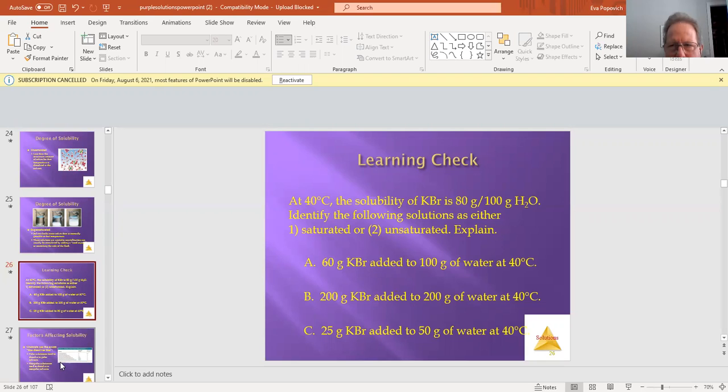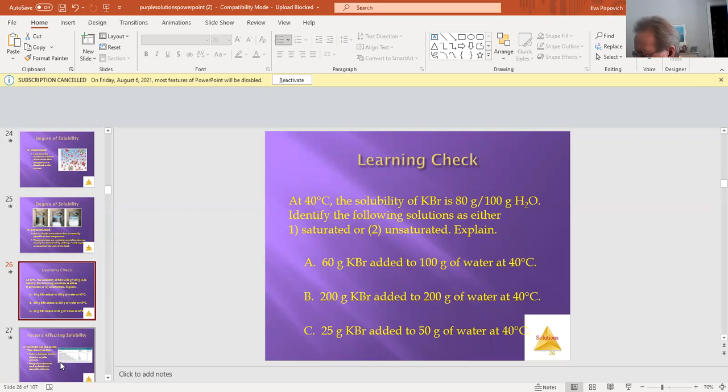Okay, I'm not confident in that though. All right. Can you change this ratio so that you have 100 grams of water? Oh, then yes, it would be saturated then. Because you would then have 100 grams of KBr in 100 grams of water. Therefore, it's over the saturation limit. You are saturated.